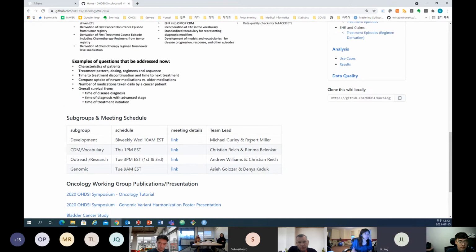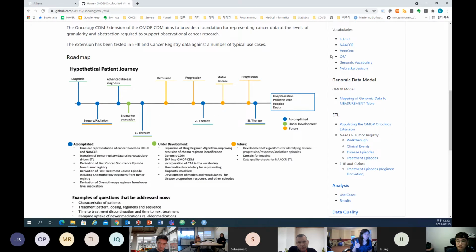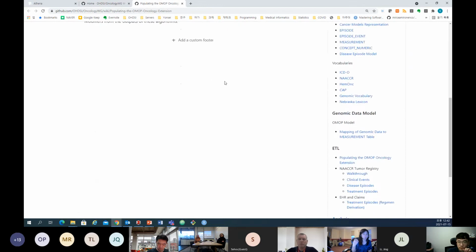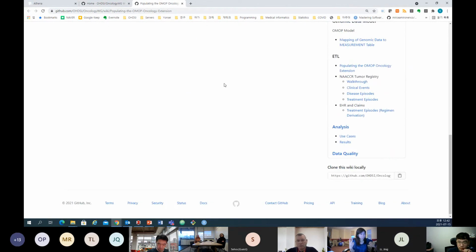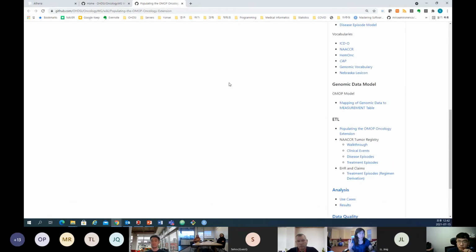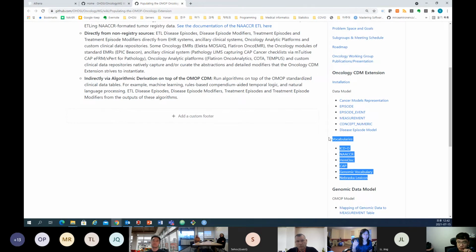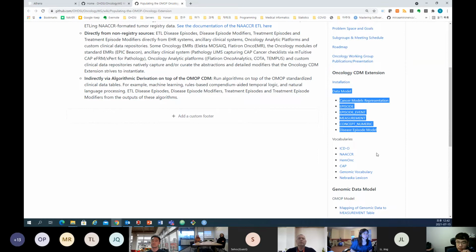And then there's the episode table that's new, but what's new are regimen calculations as well as episode calculations. So there's logic that's new. There's vocabulary that's new right there: ICDO, HemOnc, there was a list of them. And then some new tables. So that's it. It still works with the existing model.